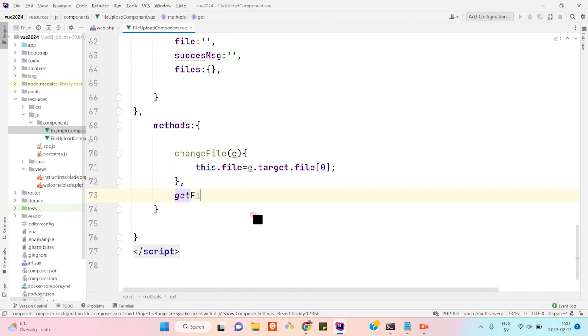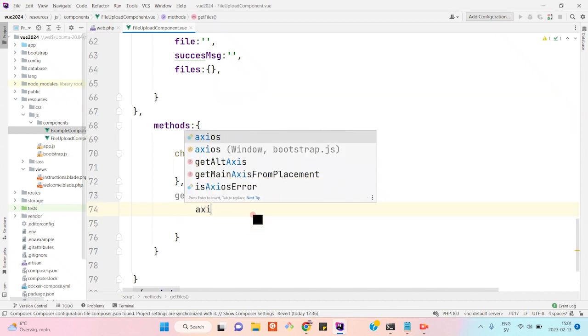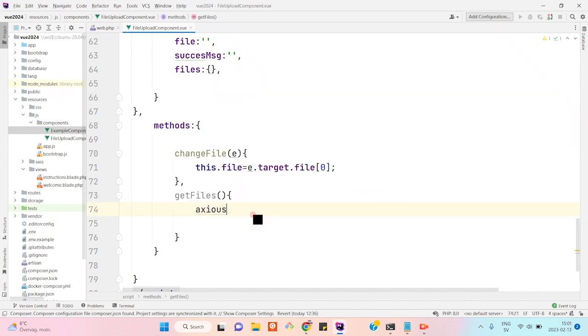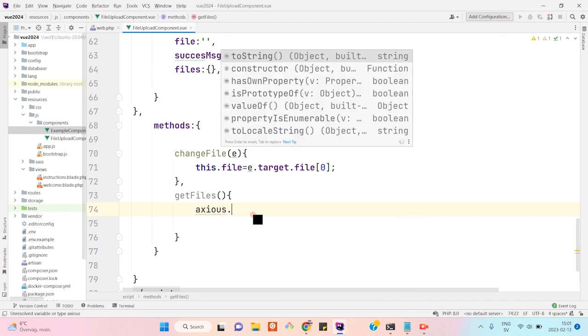And let's declare one more function, get files, and let's make xcs dot get files dot then response.